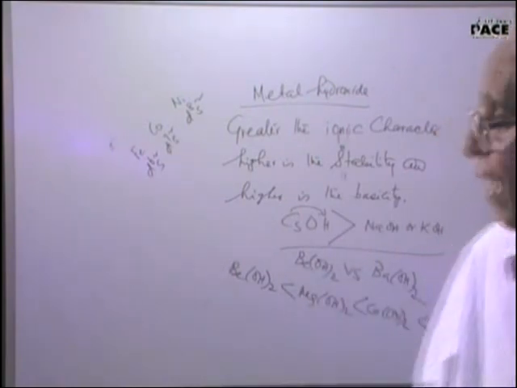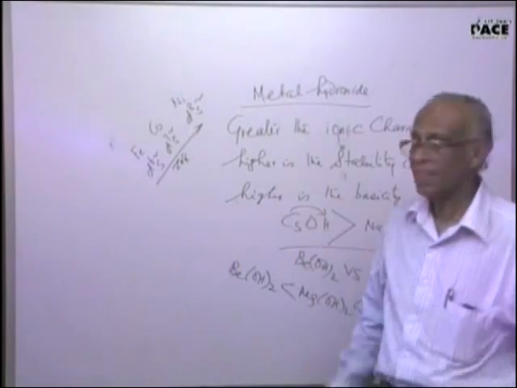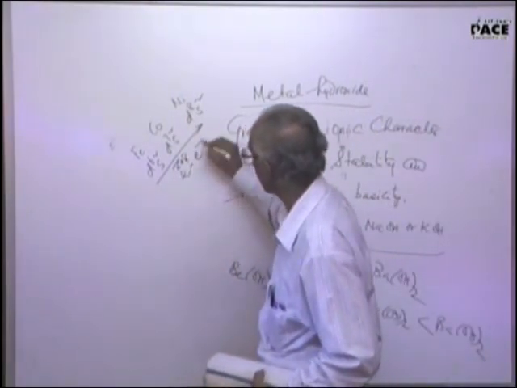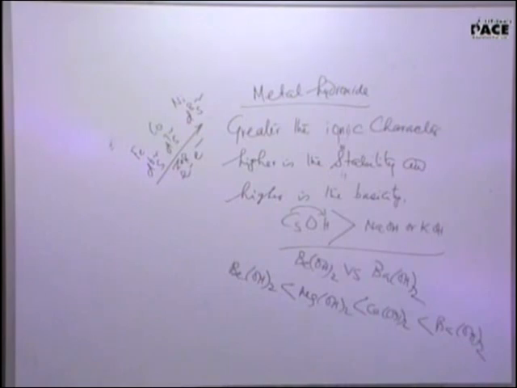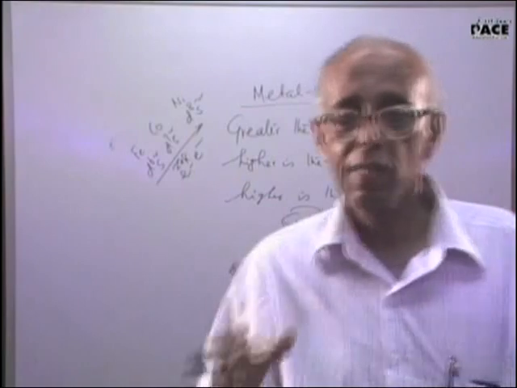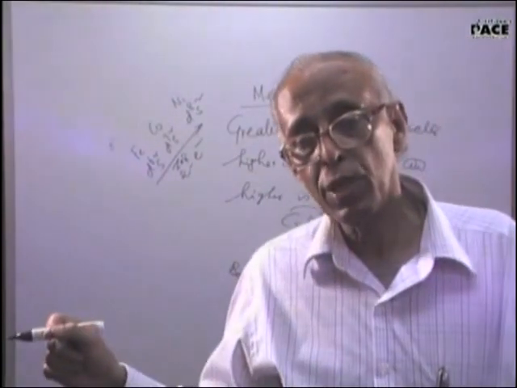So here, the effective nuclear charge is increasing. At the same time, the electron-electron repulsion is also increasing. As a result, when these two effects neutralize each other, you see the constancy of ionization energy. Otherwise you would expect ionization energy to increase as the number of d electrons increases, because of the imperfect shielding by the d electrons, causing the effective nuclear charge to increase. An increase in effective nuclear charge will increase the electron-nucleus attraction. As a result, ionization energy will increase, because ionization energy is the energy required to overcome the electron-nucleus attraction.